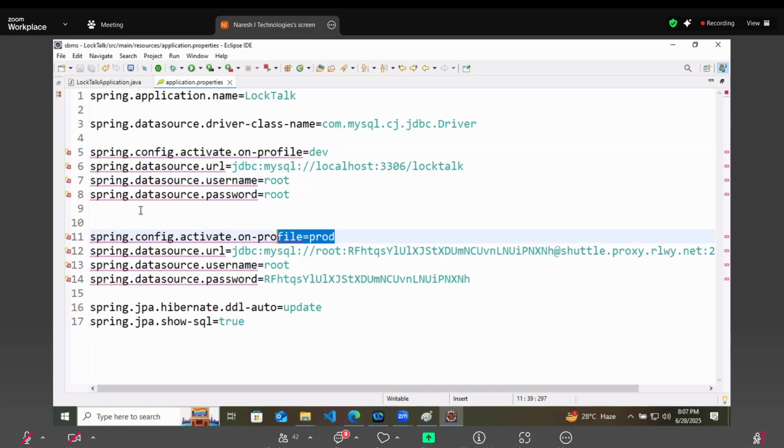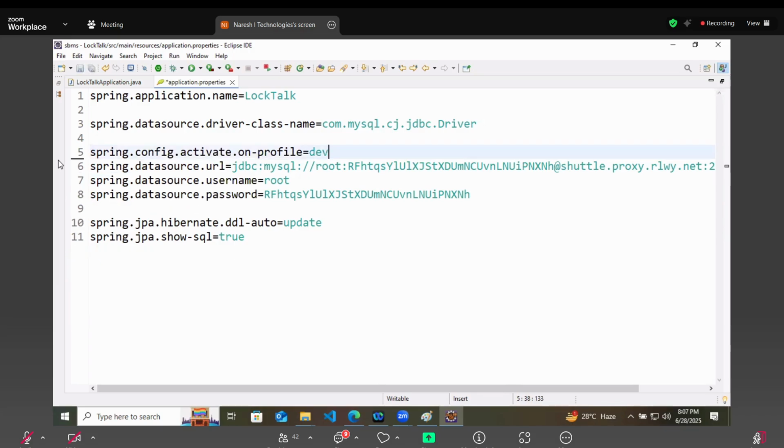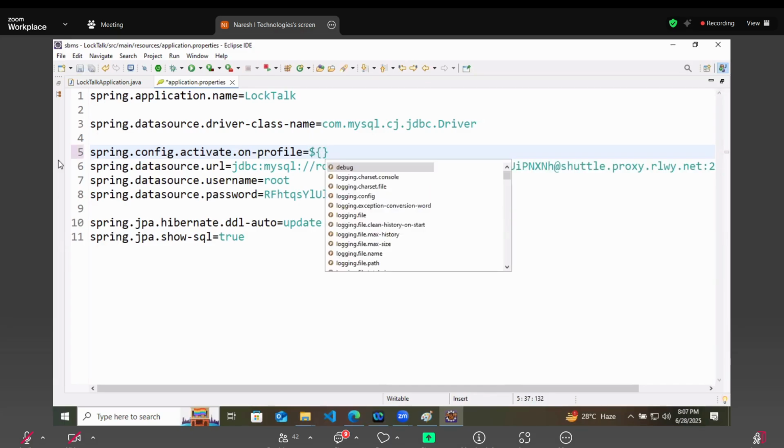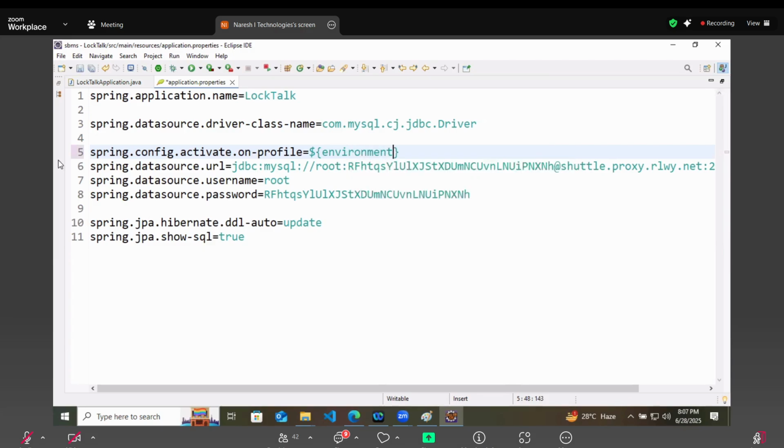Then what we are going to do is we have to write an activation variable. We will not write directly. We will write an activation variable like this. So here you can write a variable name that env, environment, and you can send this environment variable from top, or let's say very simple, I will keep here, this is your production environment, so keep prod like this, simple. This is your production environment.